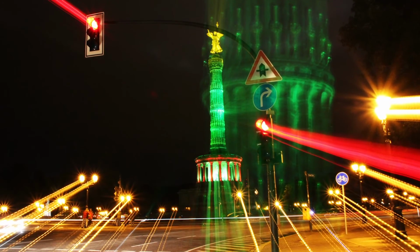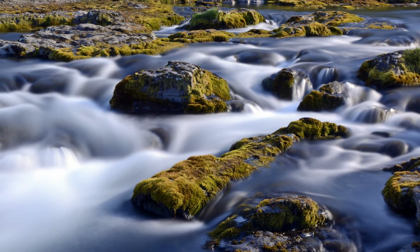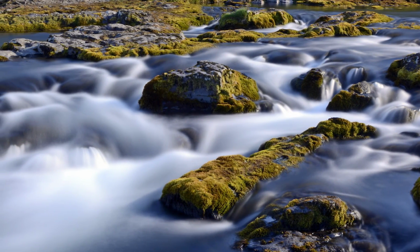But of course there are other helpful scenarios. For example, if you're a hybrid shooter and you also shoot a lot of photography and not only video. For photography, it's very interesting to have long exposures to get light streaks from cars, or you have this floating swamp of water when you expose a waterfall really long. These are things that you only get with a really decent and darkening ND filter. And why not combine that with an ND fader that you use either way when you are out in the sunshine?